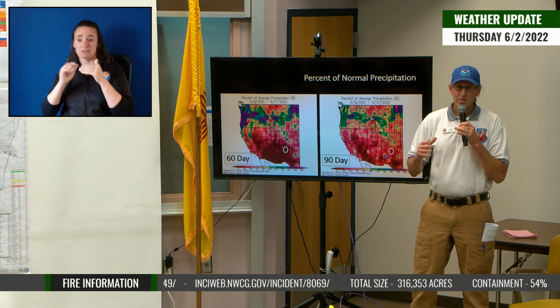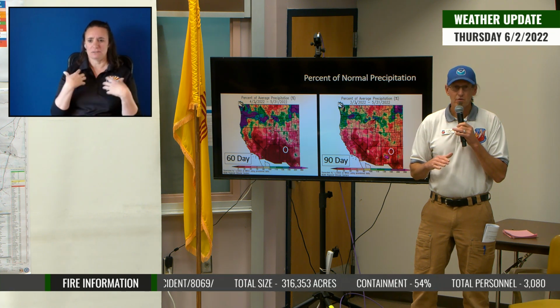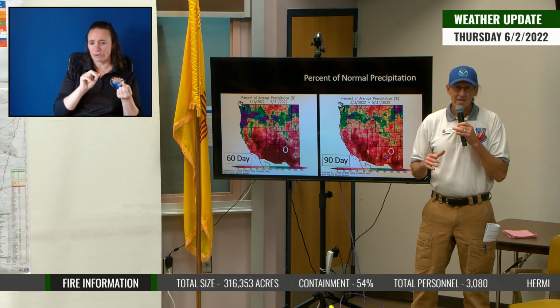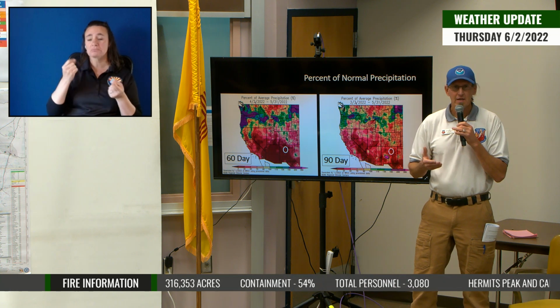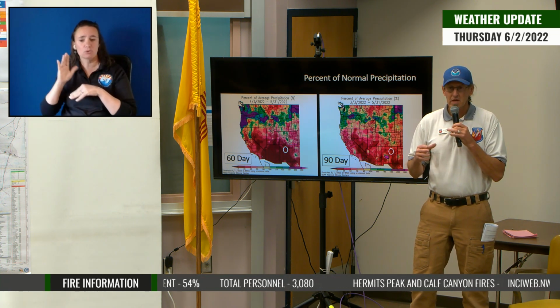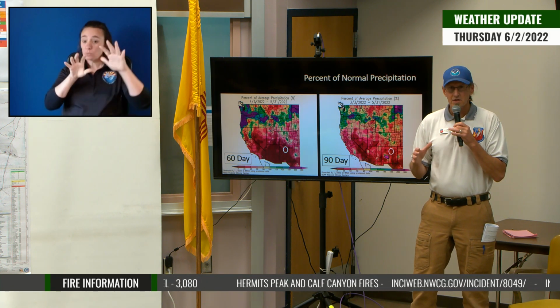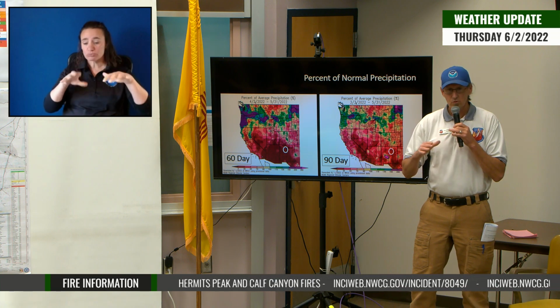Well, the last several days before yesterday, we were seeing recoveries way down low, 30, 20%. But last night and the night before, we were seeing 90% and above. So we're starting to see a lot of good moisture over the area. And if we do get some showers and thunderstorms that put rain down, that's a good thing. It slows everything down. It gives us a brief break from that hot, dry condition.